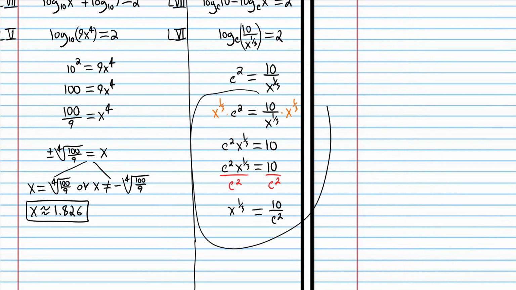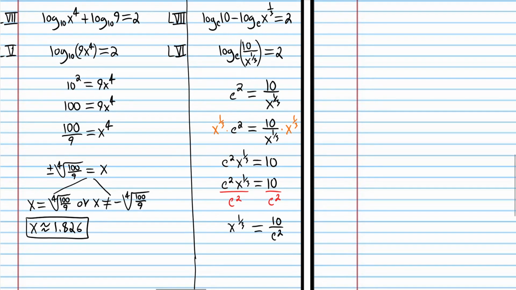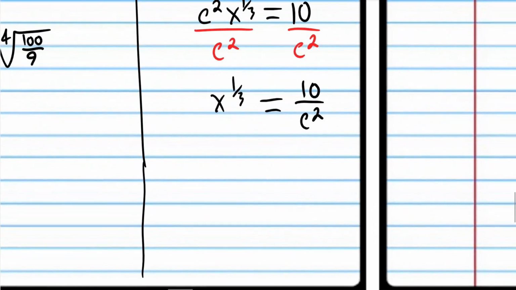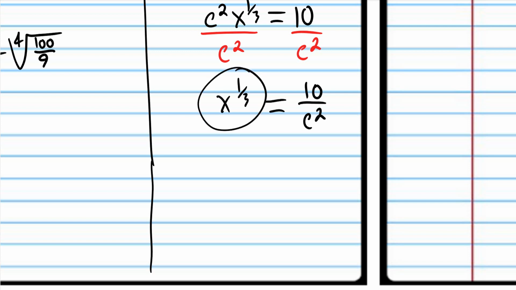So all of that work there can be quite confusing for students, but it's really just basic math operations. If you don't know how to solve an equation like this, well, now you do. That's the easiest way to do it. You're just multiplying both sides. But again, you can flip both sides, you can cross multiply, you can do a lot of different methods, but this is the method that's really going to be the best when it comes to educational value, understanding what algebraic operations are actually occurring. The problem is we have an x to the 1/3 power at this point, and we don't know what that means.